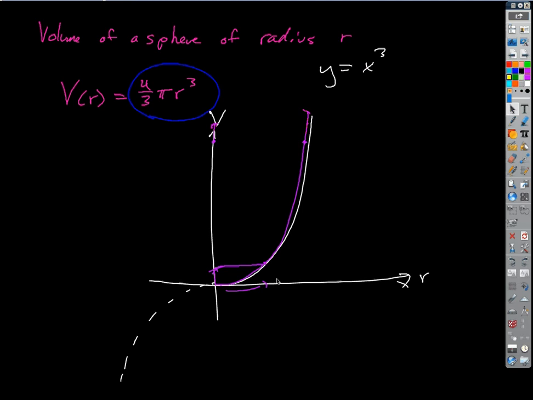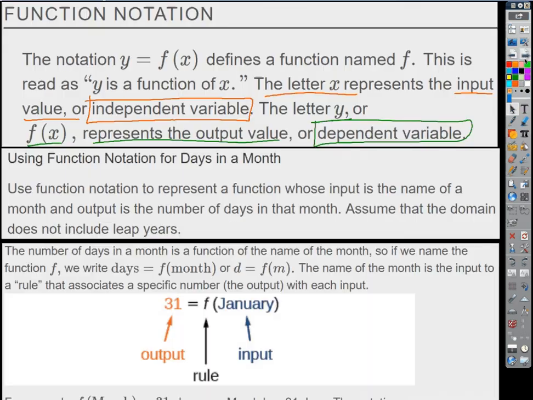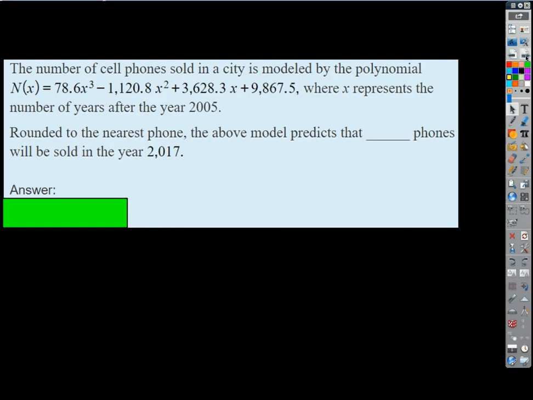But then up here, when the volume's gotten bigger, adding a little bit of volume up here, the same amount of volume, doesn't scoot the function over to the right very far at all. It doesn't change the radius much at all, right? So a lot of times we'll want to be able to do things like make predictions based on a function. A function acts like a mathematical model for us, right?